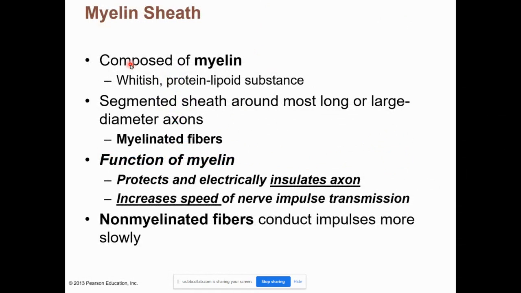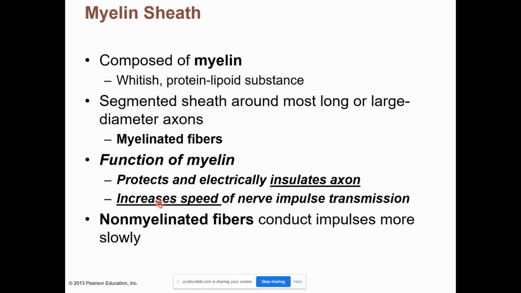All right, so if a neuron or an axon has a myelin sheath, it will protect that axon a little better, of course, because it's this fatty substance around the axon. So it insulates the axon. This is electrical activity moving across it, so it's good to have that insulation. But here's the big one. It's faster. As that action potential propagates down the axon, it's much faster if there's myelin on it versus if there was no myelin on it.